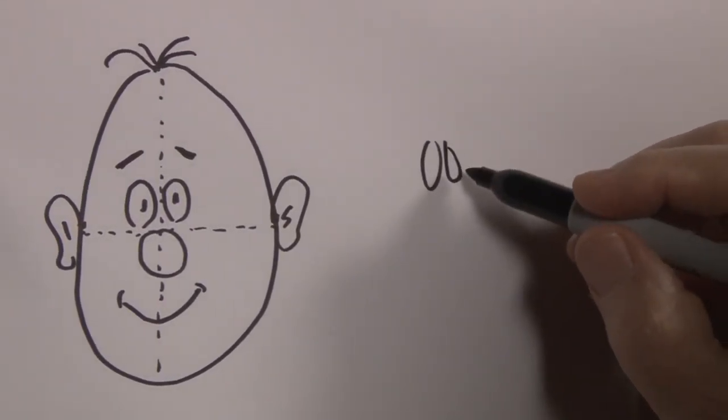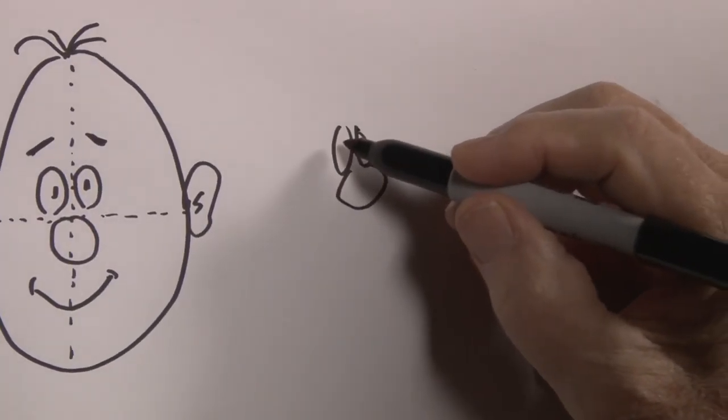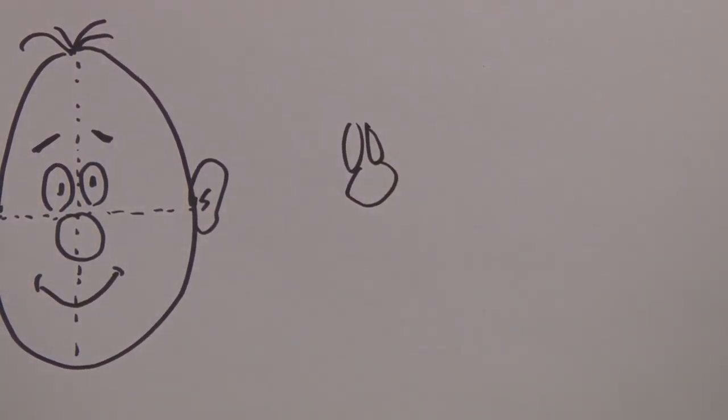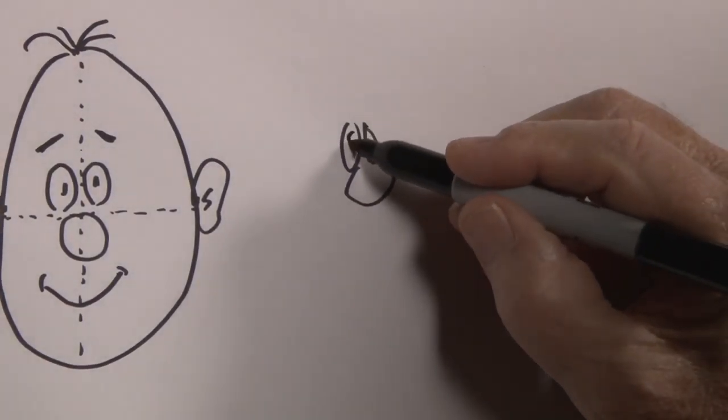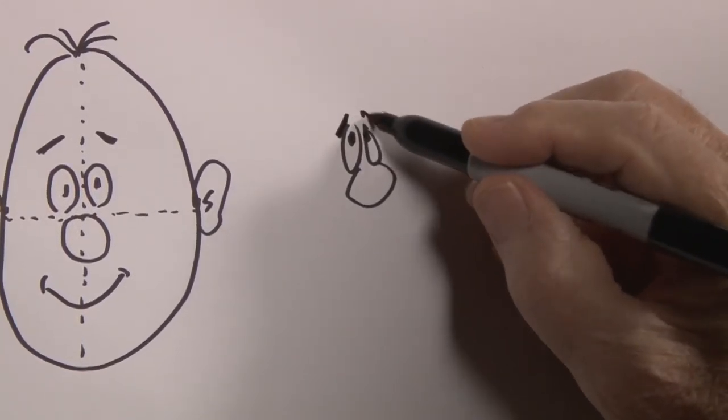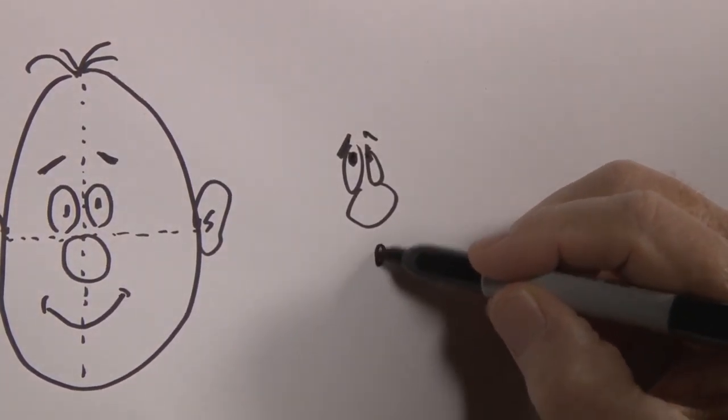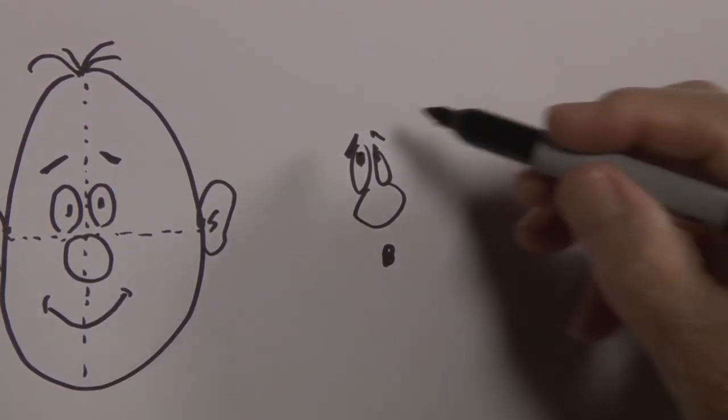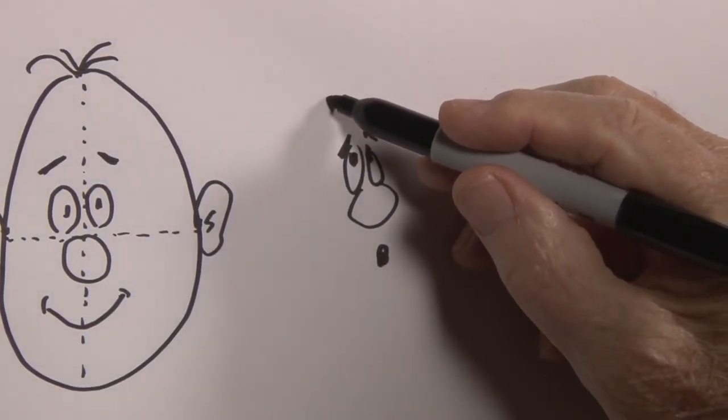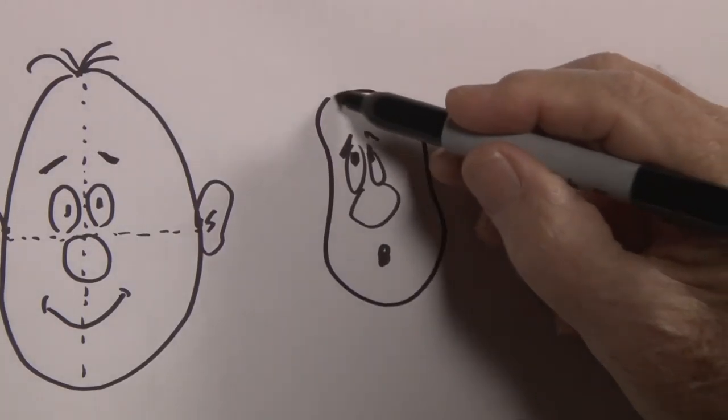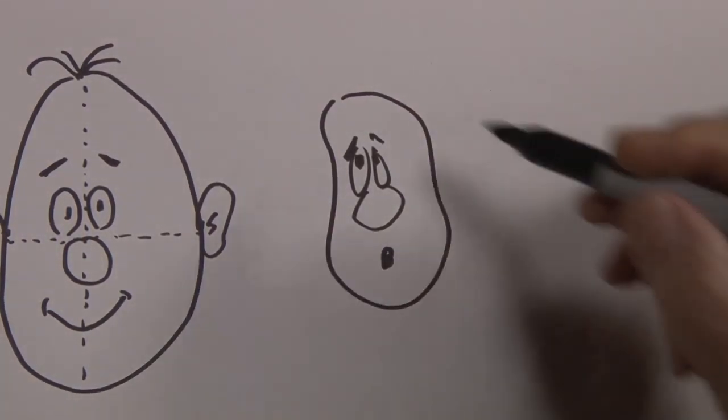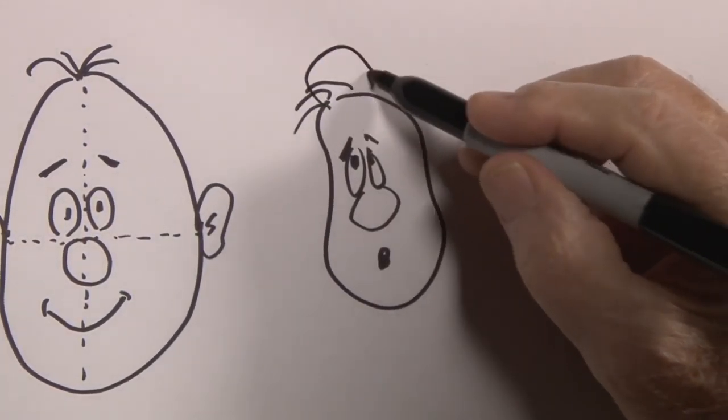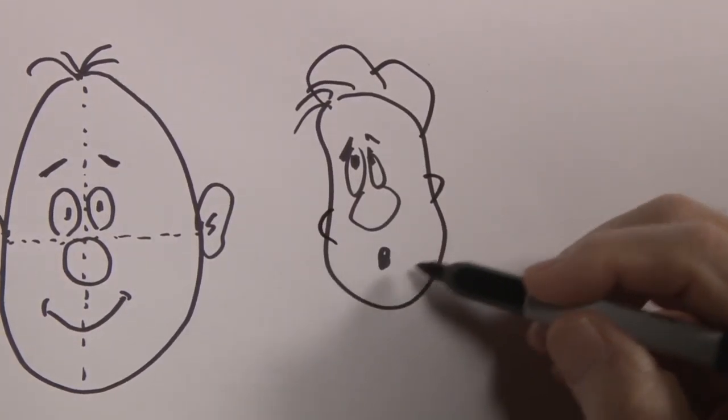You could also start out like this. You could do the inside circles and work from the inside out. Have a guy here with main features, and if you really want to freewheel it you can do a different shape and put a cap on him.